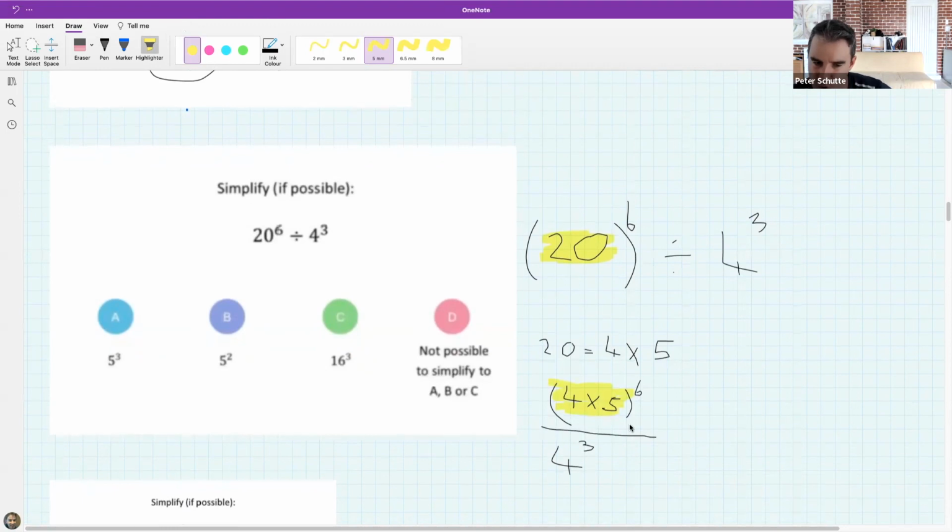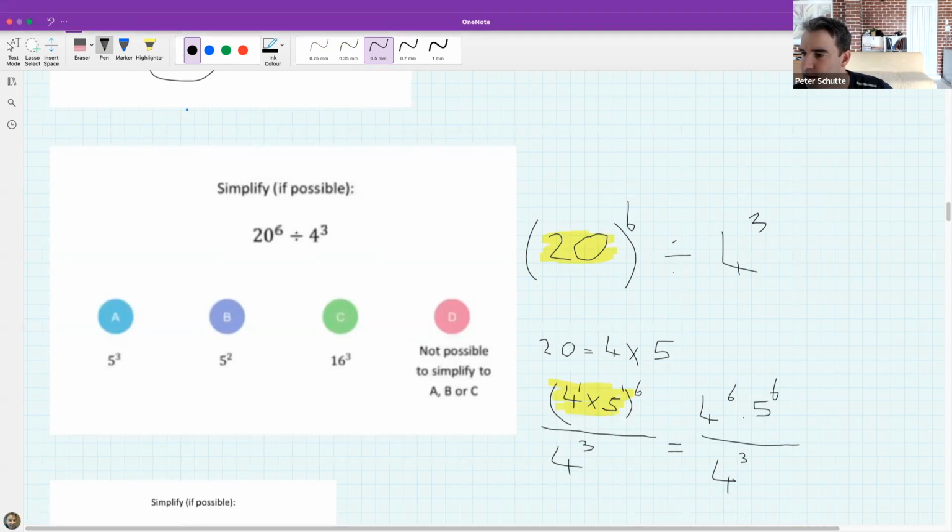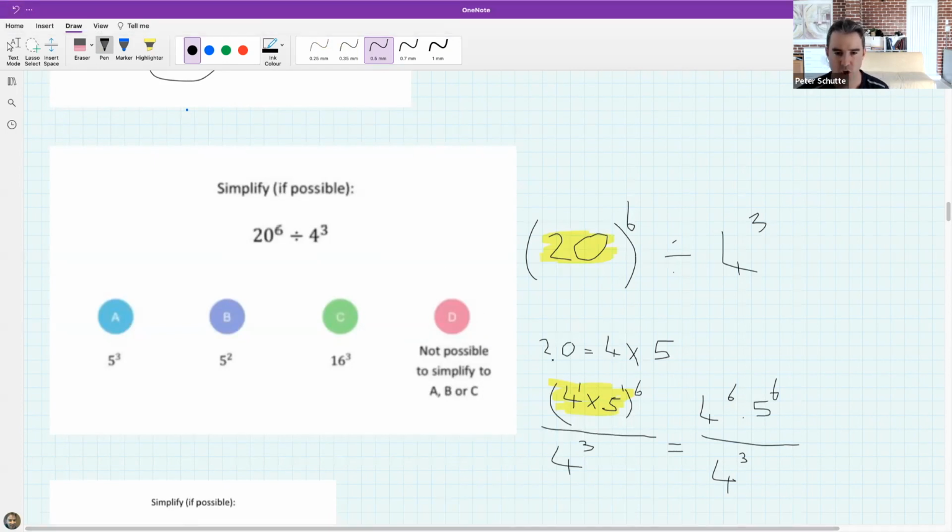And now, does that change your answer? Because I was thinking there's another law that says if the 6 is outside, there's a 1 here and a 1 here, which means you can write this as 4 to the power of 6 times 5 to the power of 6 over 4 to the power of 3. So I'd love a question if you're unsure at this stage, but what I did in this question is I looked at the 20 and I said, look, it's not the same base. I'd love it to be the same base. What can I do? I can break the 20 into 4 times 5, and that gets me a 4. Now, what I have is, yeah, let's go to Oratile.